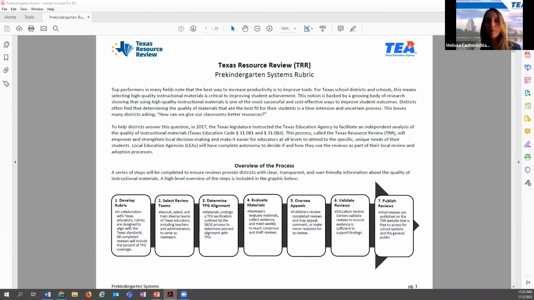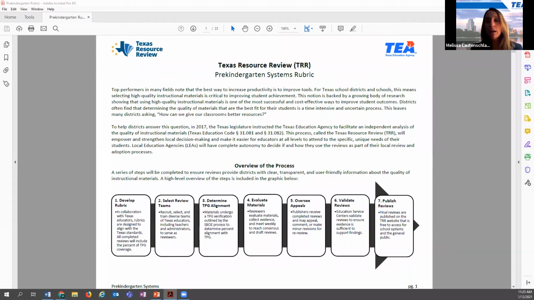The requirement for the state adopted list is to look at that percent alignment and meeting the requirements with contract and bidding. In addition, to be placed on the state adopted list, all products would have to have 50% or higher on the standards alignment.